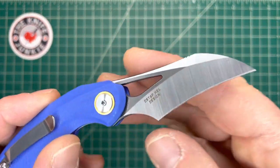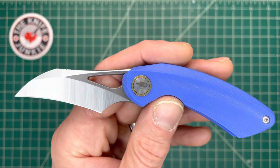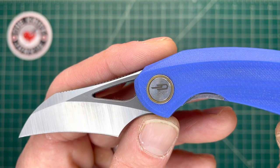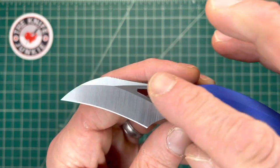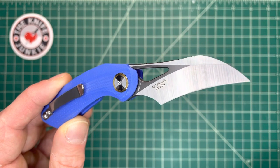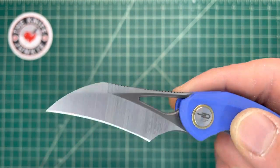Non-knife people have seemed to really like this. This is an Ostap Hell design, and it's 14C28N steel. A cool thing about this knife is that there is basically no billboarding on the blade because they could not find enough space to put the Bestech logo. So for the first time, Bestech used a branded pivot. I'm a big fan of the branded pivot, especially if it means there's not going to be any writing on the blade. In this case, it really highlights these beautiful grinds — you can see how the main bevel meets up with the swedge, and I just love the way that looks.